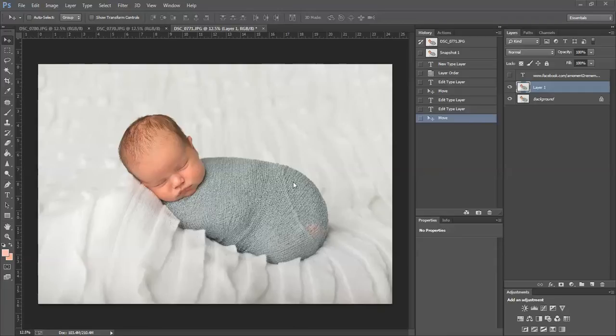perfect like this. If you are an aspiring newborn photographer, I know that for a period of time, I also would see those wrapped poses and think, how do they get them into a perfect ball? I'm going to be honest, you do have to have the foundation of a good wrap to begin with. You can't have a crappy wrap and think that you're going to get to this in Photoshop. You're not. So you do have to know how to do a decent wrap to start with. So I'm going to show you.